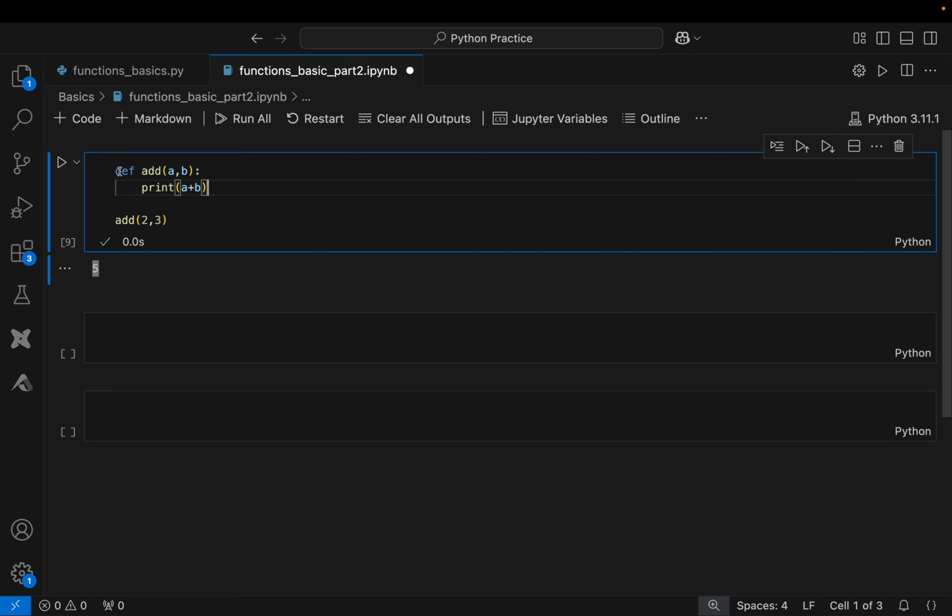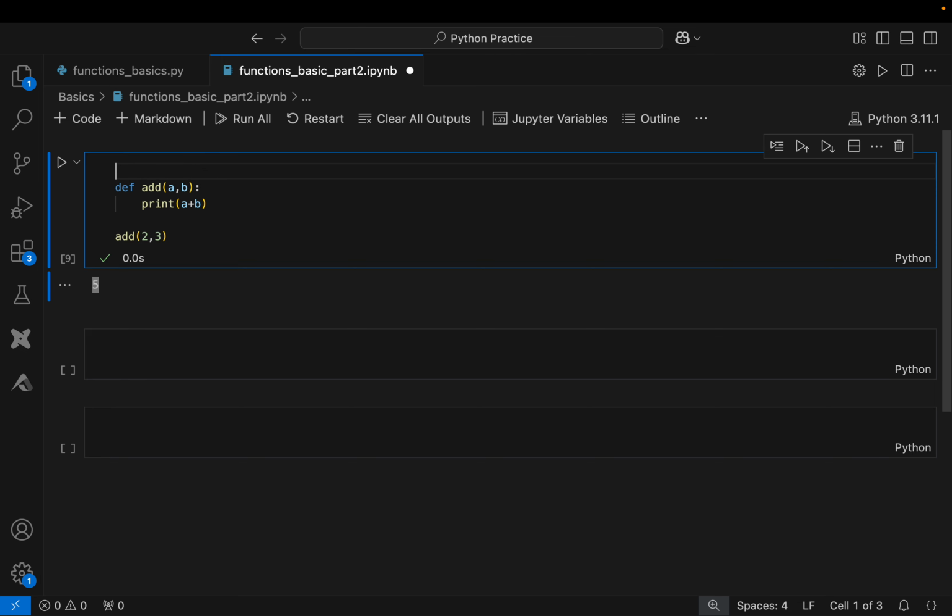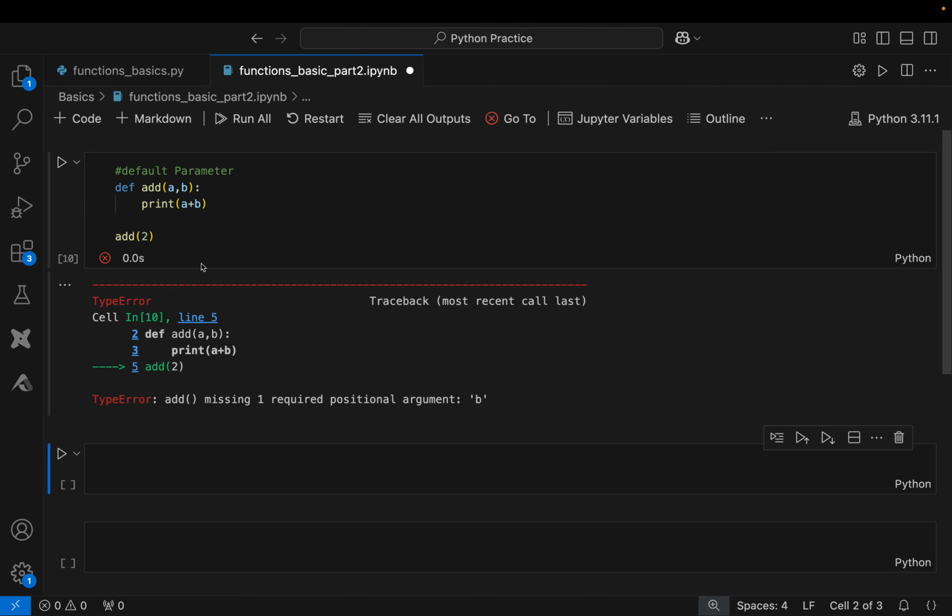Now, what does default parameter mean? Let me put a comment here. With default parameters, you can assign a value to any parameter or all the parameters. Let's say in this function I pass only one argument and run this, it will fail because it needs two parameters, but we have passed only one.